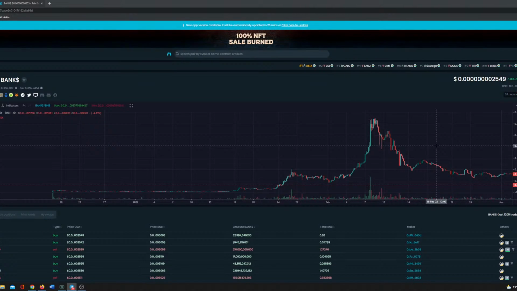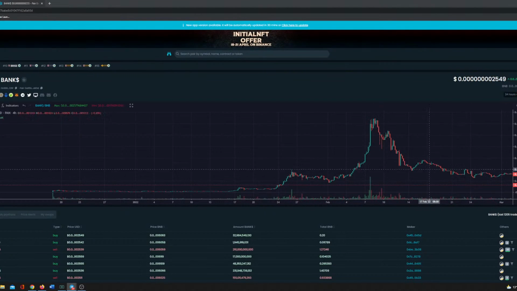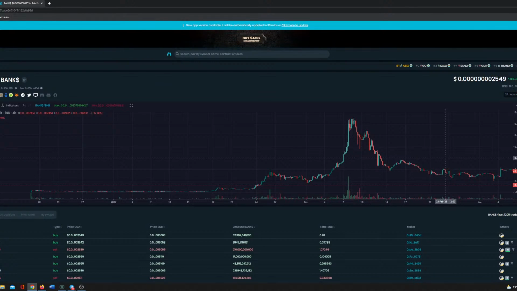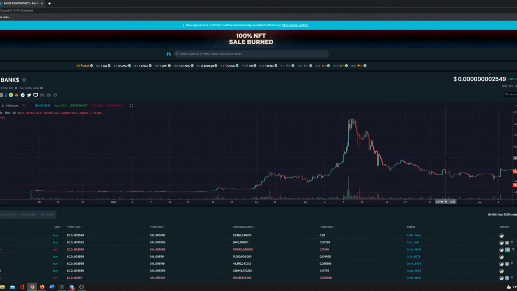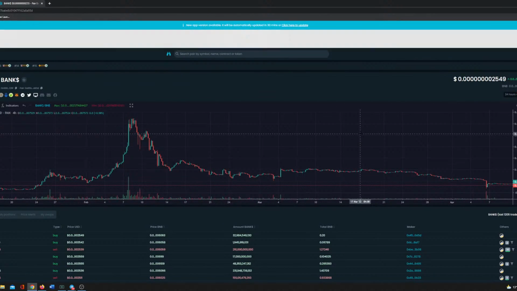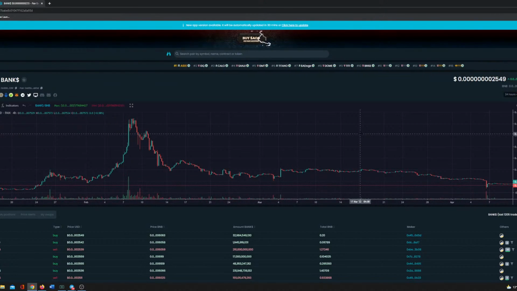For example, this whale who was basically holding 2 wallets there with 40 trillion in total. He DCA'd out in this whole go here. It was a lot of money drained out of the project, but combined it was more than 1 million in total holdings, right? And he decided to DCA out over time, and then in this very big sell-off we had here, he decided to get rid of the 24 trillion tokens left over in one go. Right, now he's out. It did hurt us. Of course it did hurt us. But then again, he's out now. This is also important. No more sell pressure coming from this side. Very important there.